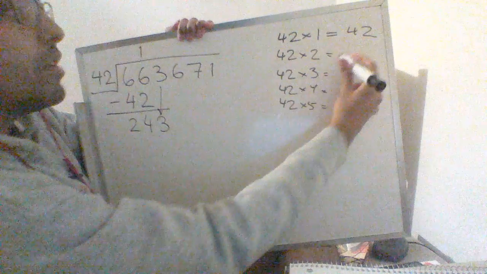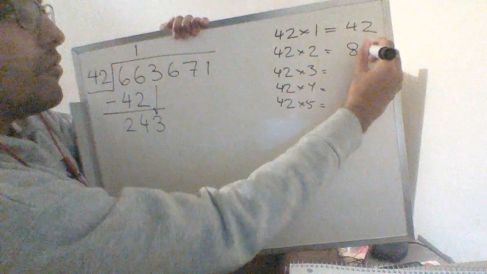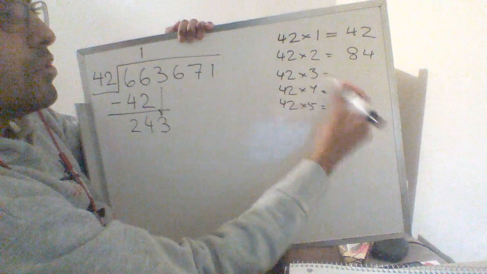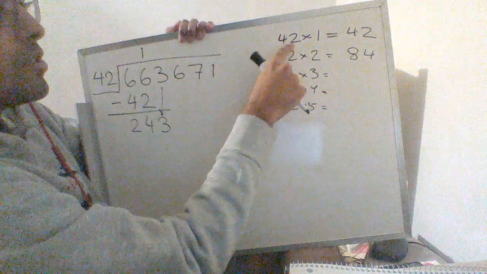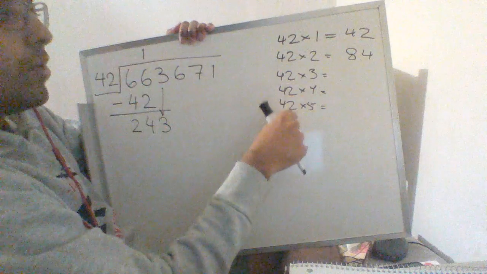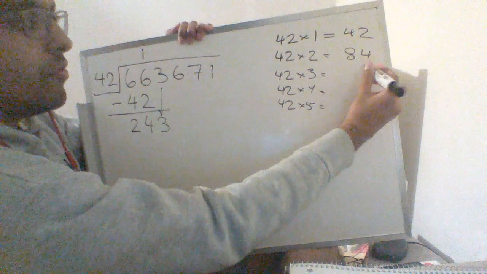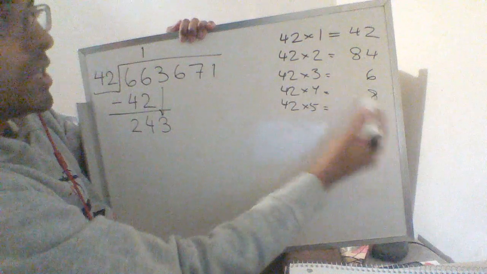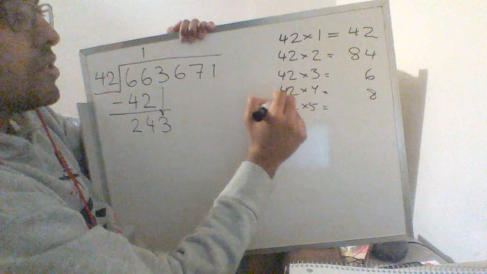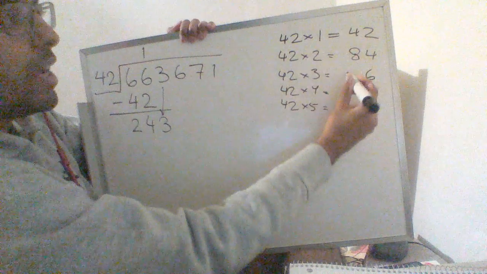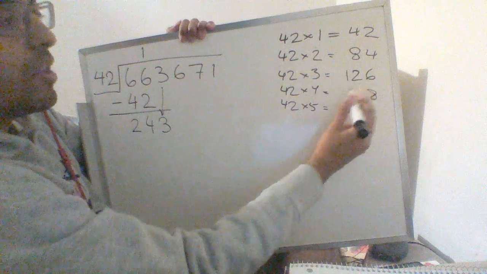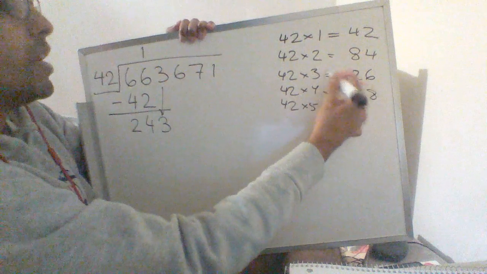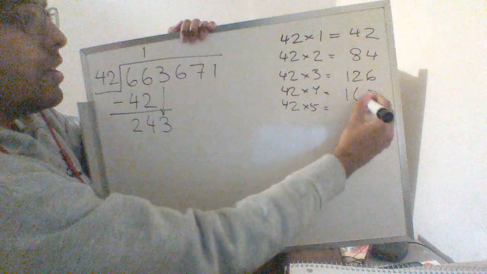So basically 42 times 2 we get 84, and the pattern that you can use to build the rest of these is, since we're going up by 2's in the 1's place every time, you can just put 2, 4, 6, 8. Easy as that for the 1's place. And then we're going up by 4's in the 10's place. So we get 4, 8, and then we end up getting a 12 here. So 2 in the 10's place, and then 1 carries over to the hundreds, and then a 6 there.